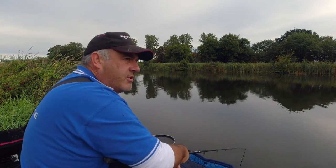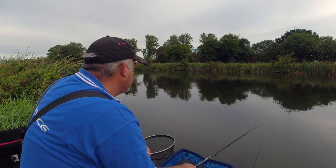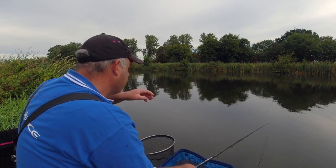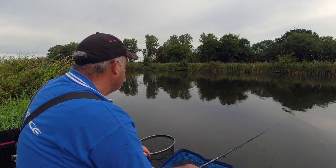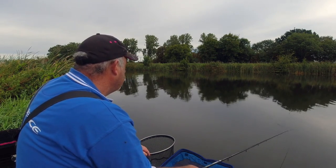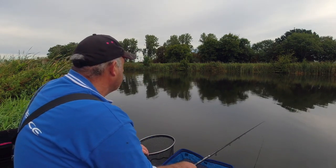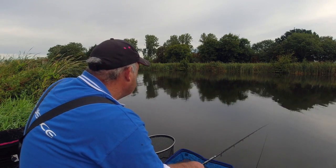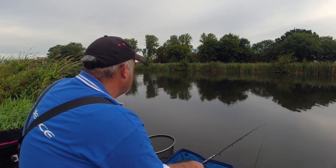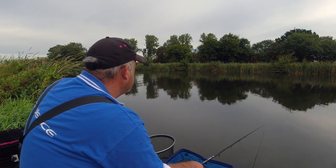You've got to be unafraid to punch that slider out there and just feather it as it's about to hit the water. So them two number 9 shot are just cocked down on the bottom now. Little indication.